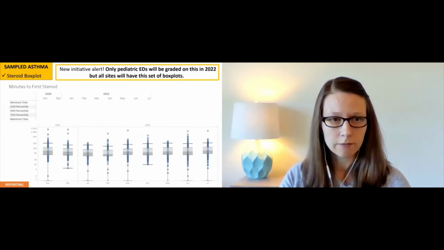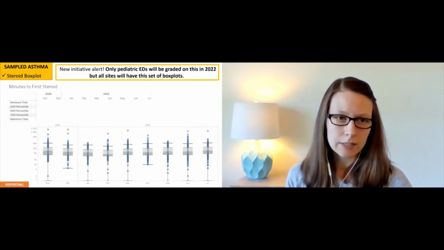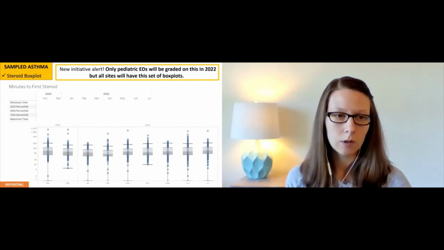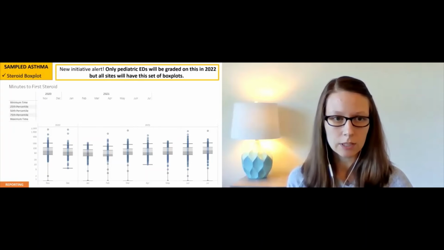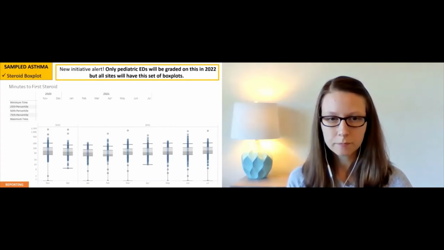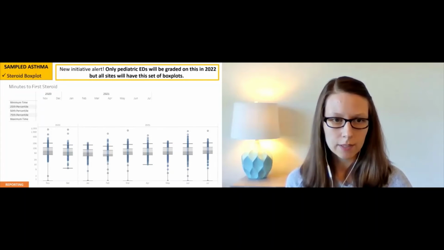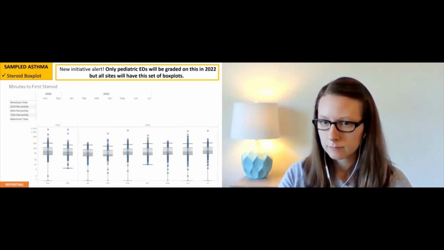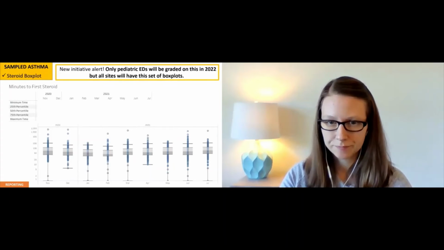Right. Next slide. Okay, so the steroid box plot, it's the same exact data that we saw in the slide before, it's just displayed in a different way. So the idea here is at the top, it will give you kind of a quartile breakdown, so you can see your minimum and maximum time, maybe that ranges from 1 to 1,000 minutes, and then you can see your quartile breakdown there over time with the months. Then at the bottom, we have a box plot to try to give you guys an idea of the spread over time. So at the x-axis are all of the different months, and then on the y-axis are the minutes. All right, next slide.